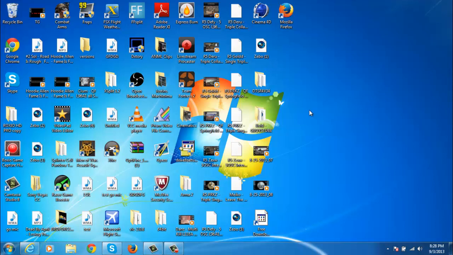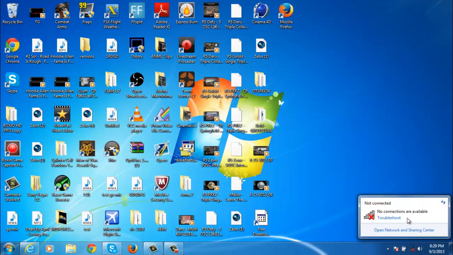So here's the way. All you got to do is push FN on your keyboard, and then simply push F2. That is the Wi-Fi signal. If I were to push it right now, and you'll notice at the bottom right where these Wi-Fi bars are here, okay, I push F2. All of a sudden, my Wi-Fi goes off. It says I have no connections available at all.